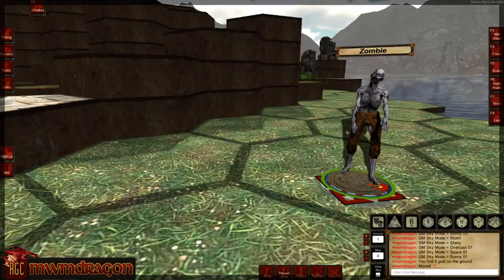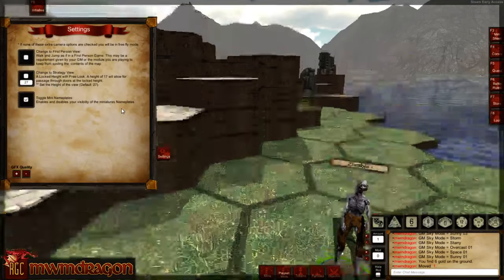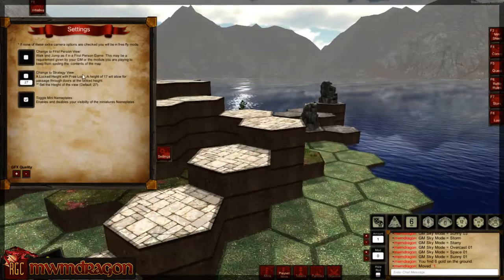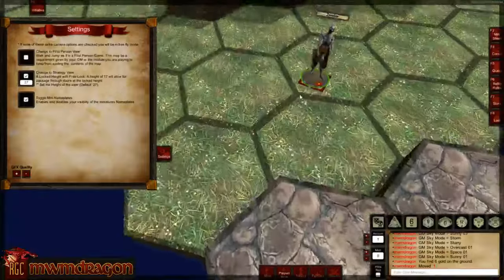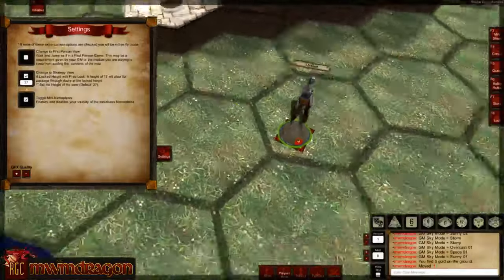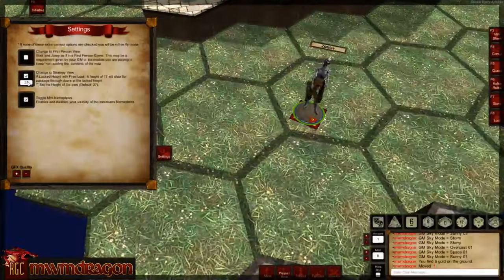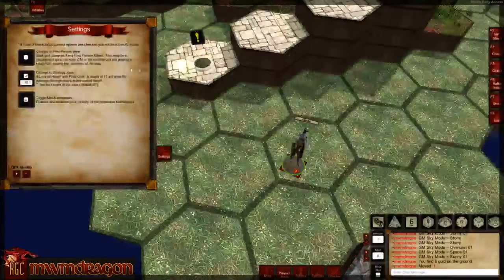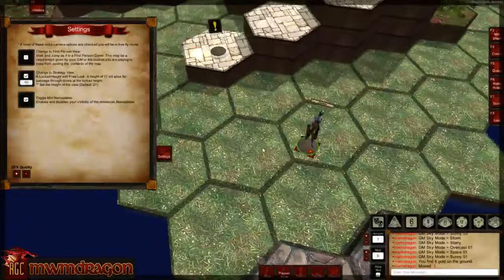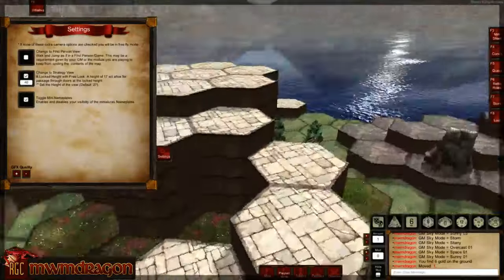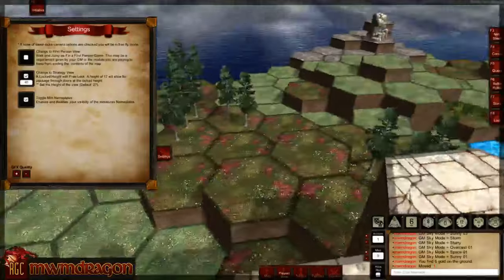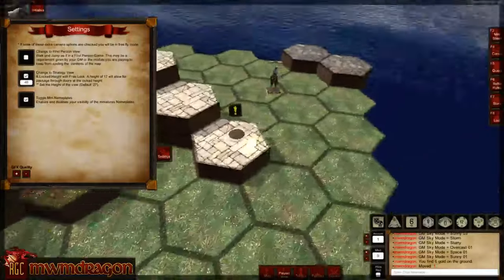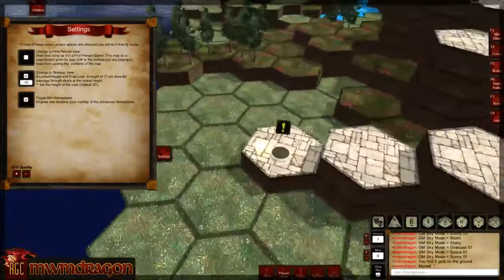The other mode you got here, or you just uncheck that to go back to free mode where you can float, but there's a strategy view where you click that and it will automatically keep you at a set height no matter what. So you can look down and move around and you're always at a set height. And then 27 is the default, but you can always put that to whatever you want. So we'll put it to 40 and hit enter, and there we go. Now I'm constantly at 40 units above the map. And if everybody's playing at the same height, they'll have the same access and same view to everything. Just makes it easy to float around and see stuff.